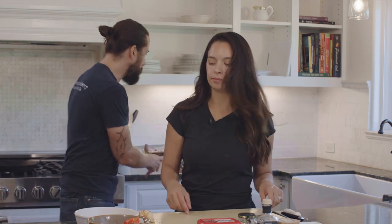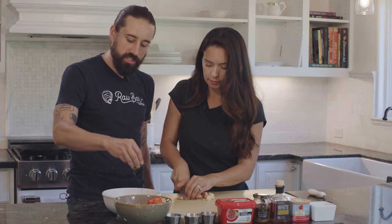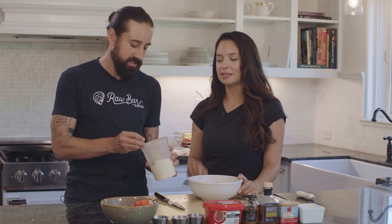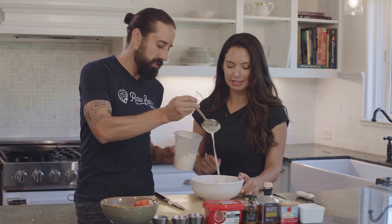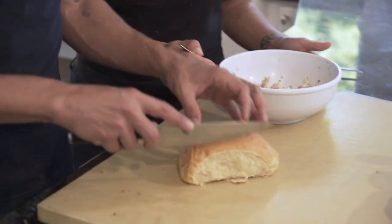Now some freshly cut chives — Andrew loves his chives — in they go. This is a lobster sauce we've put together. I call it a lobster sauce not because it tastes like lobster, but because it goes great with lobster. We'll do a full recipe in a separate video, but we'll call it our creamy citrus lemon herb sauce. Sometimes we'll just do hot butter, but for this one we're going cold on the sauce. I'm going to toast a split top butter roll.